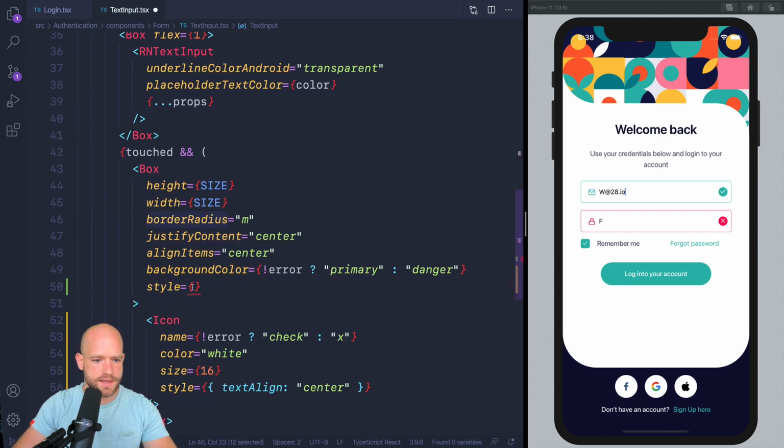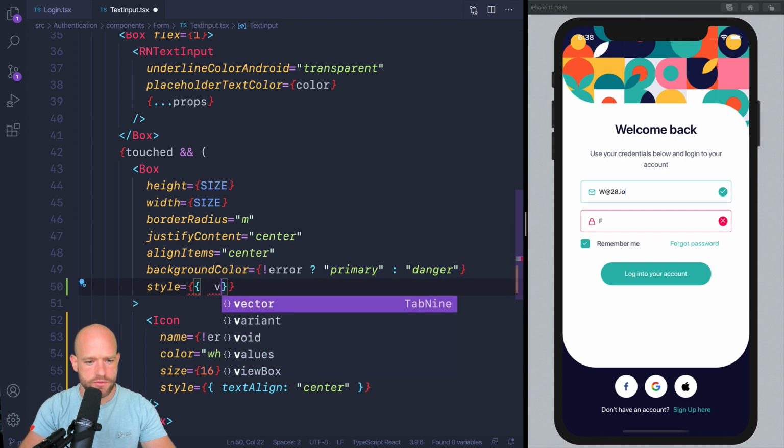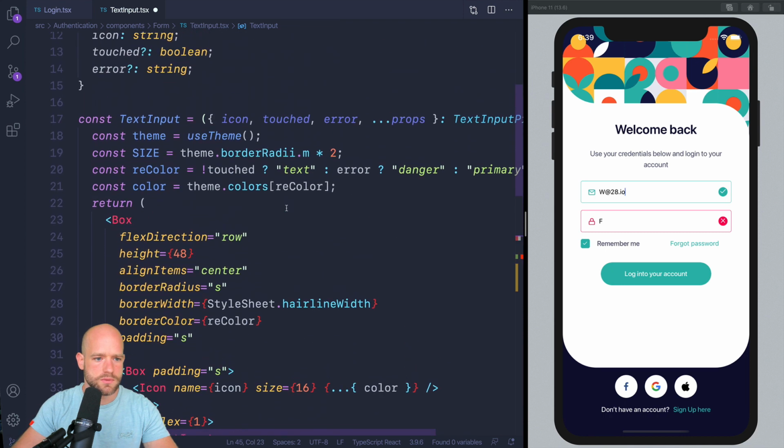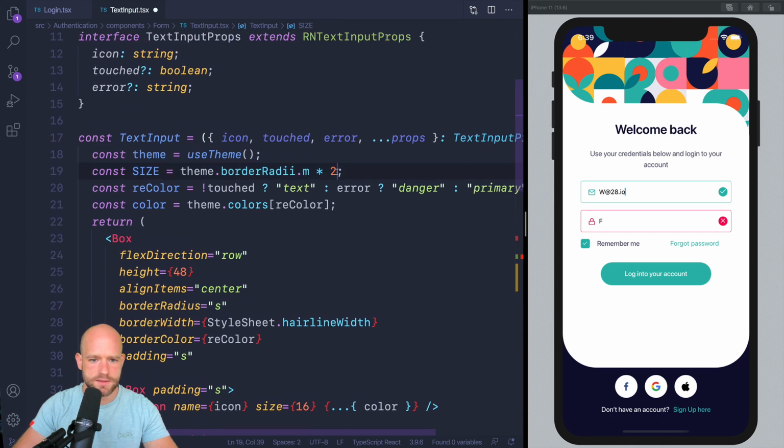So style border radius is size divided by 2, and it's too big. Yeah, that looks good, I think.